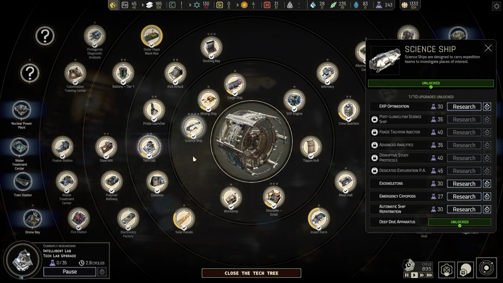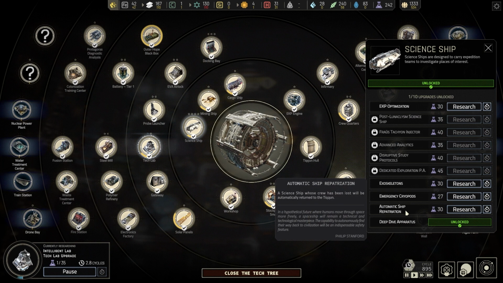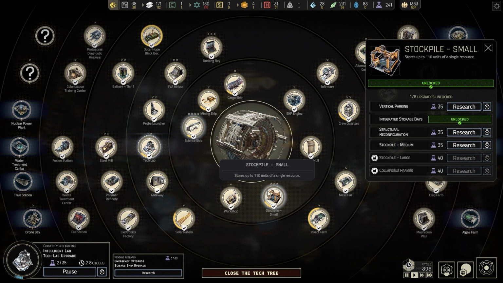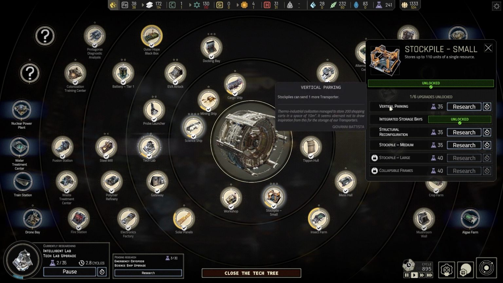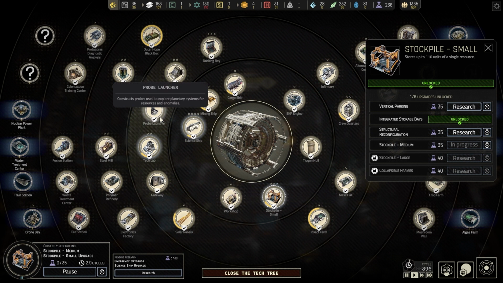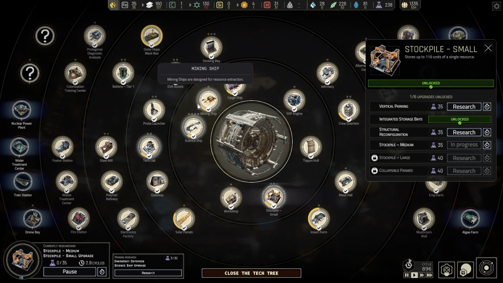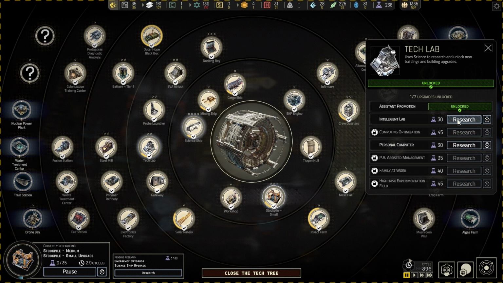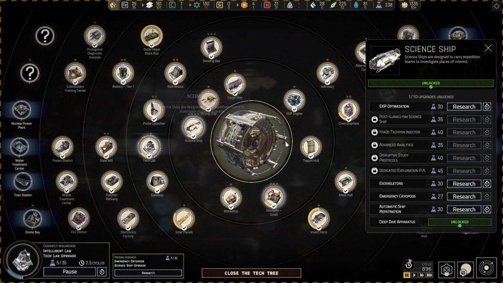I thought it produces more science. What else can we do? Stockpiles, vertical parking. Stores up to 30 stock, medium stockpiles. Now we have medium stockpiles. Okay, no, why am I? Nah, what's wrong with me? Intelligent lab. This and then this.